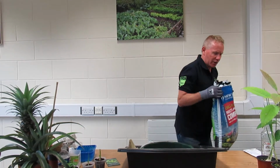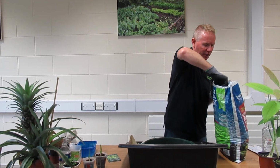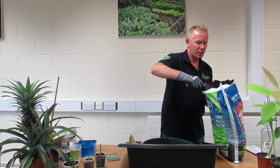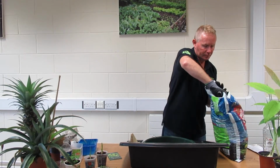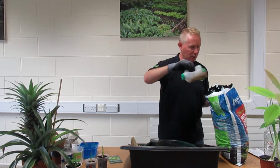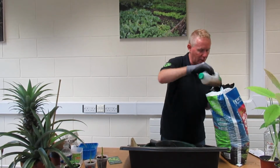Okay, back to the compost. I like to transfer my compost into smaller bags or smaller containers, just so that I'm not having to lift heavy loads and pull out my shoulder or hurt my back. So I'm just going to take some compost out. If you haven't got one of these, a handy milk carton is just as good. This one I made from a milk carton.